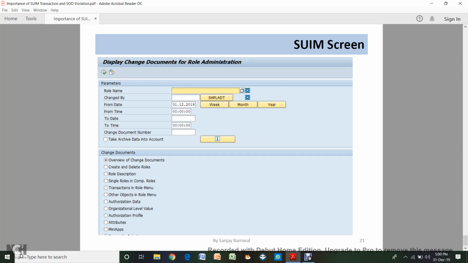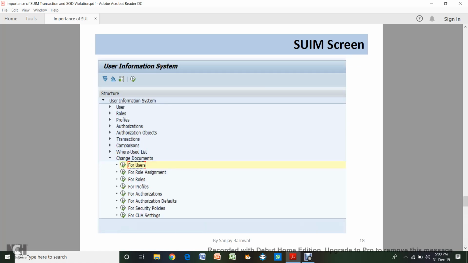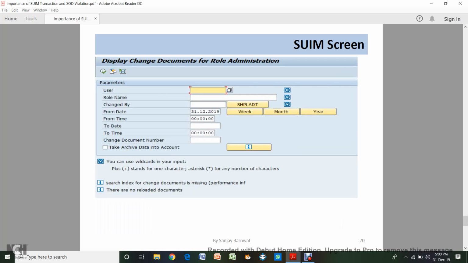We saw three options here: role assignment, which was related to user role assignment, then the role itself. This is the user and the roles assigned to him, and what changes have happened or when the role was assigned. Those types of analysis you can do from here.